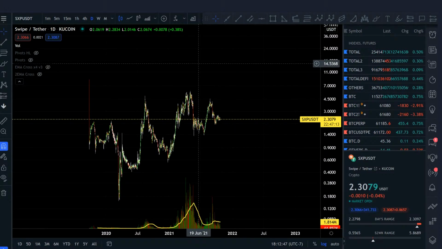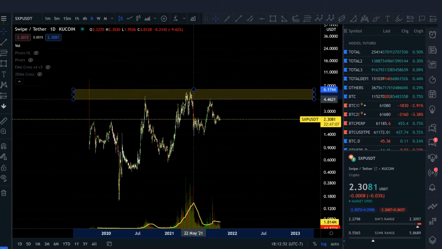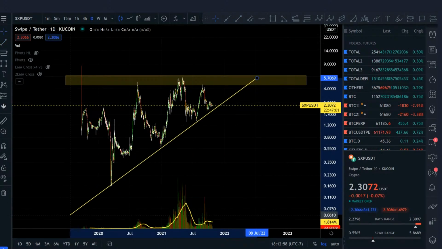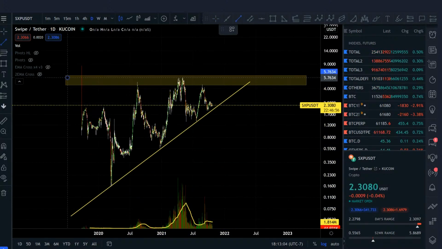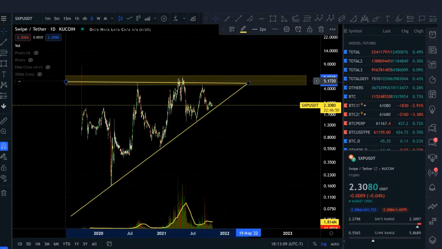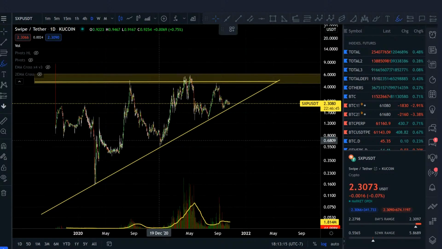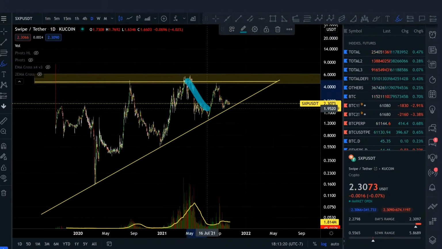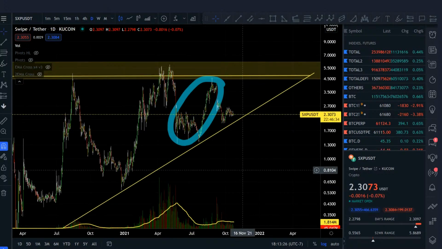All right, so again, Swipe. We can see here that it's just simple support and resistance. This one is slightly different from the other charts we're looking at. Very interesting coin chart. We have a nice trend line here on the bottom. At least Swipe has this going for it, a defined trend line in the area. I would also put this in the resistance zone like that. This is very correlated with Bitcoin. It looks almost the same. You have the run up in crypto this year, the topping out of Bitcoin in May, crashing down in May. This part of the chart looks exactly the same as Bitcoin, so very highly correlated.